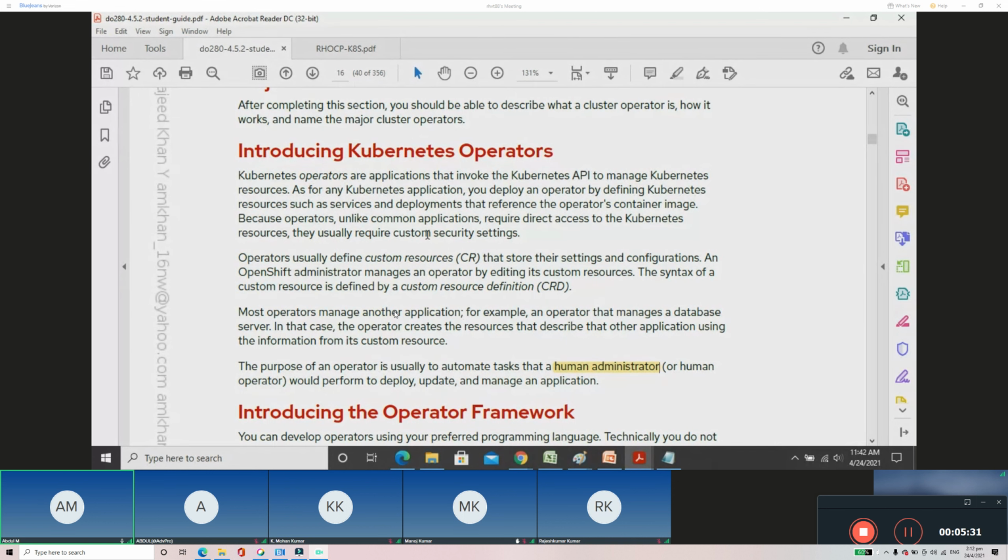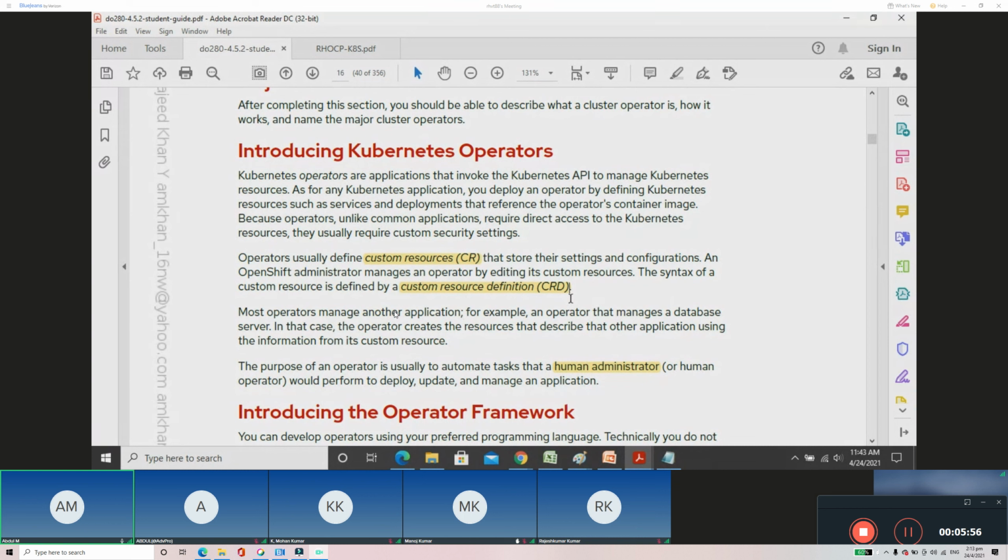So how to do that? How the developer will develop the operator is through something called custom resource and custom resource definition. For example, inside OpenShift or Kubernetes, any resource you are deploying, say a pod, will have a definition file, something called a manifest file.